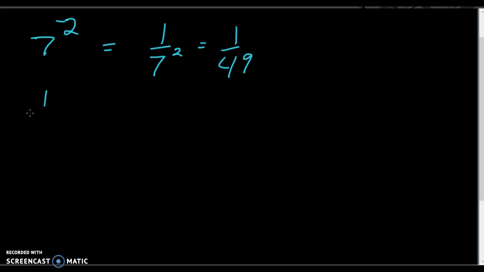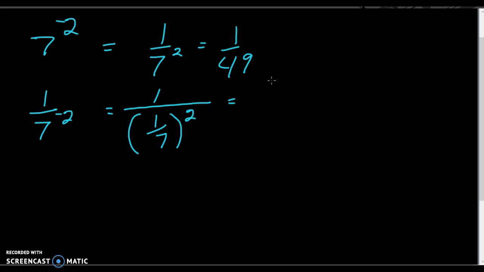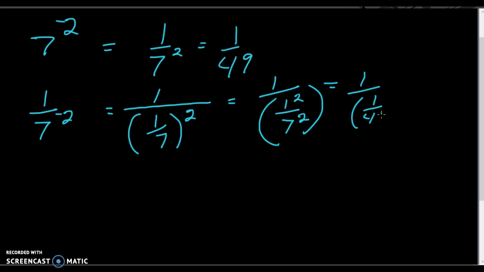But if we take 1 over 7 to the negative 2, what does that mean? It's the same thing as saying 1, and now I'm going to generate what is called a compound fraction. It's the same thing as, and I'm going to distribute just 2 inside, just like we did before. And so we end up with this compound fraction of 1 over 49, all under the quantity 1, rather.